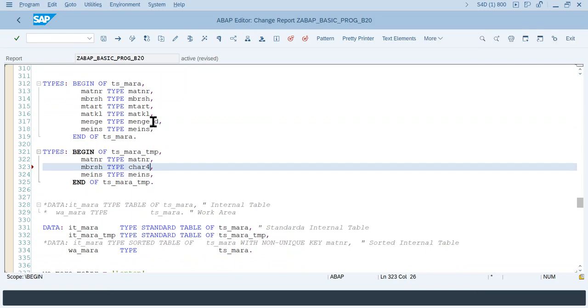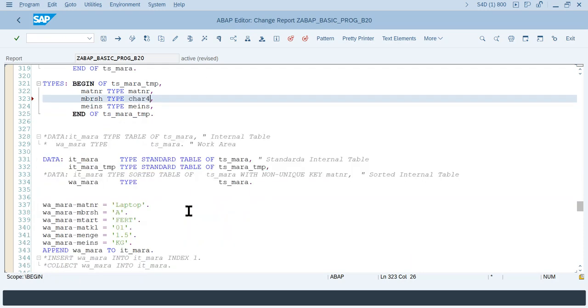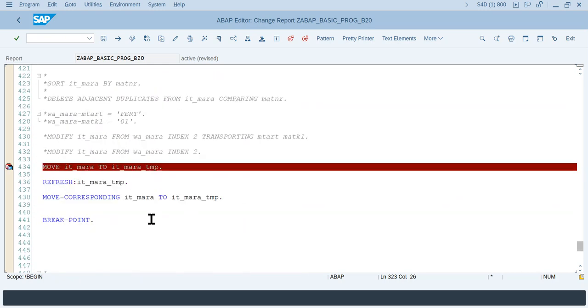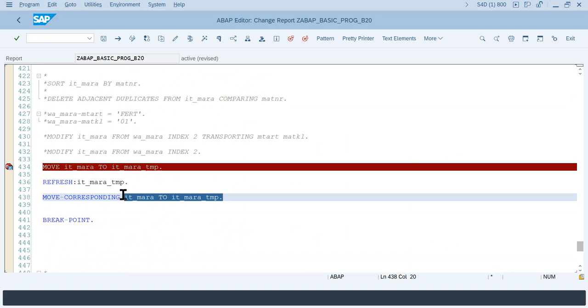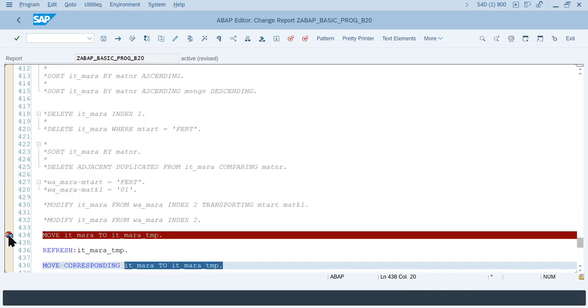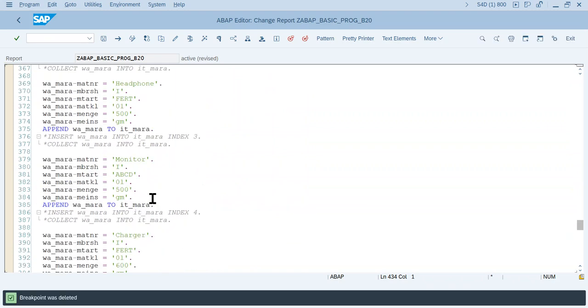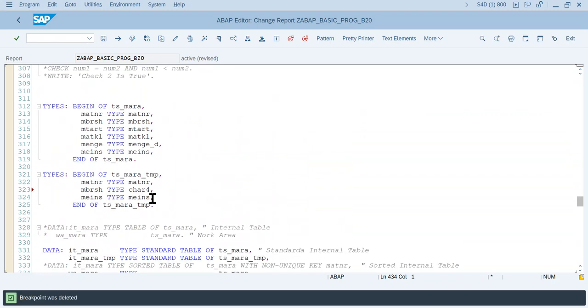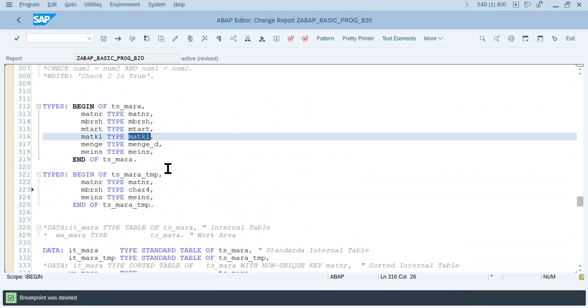So your question is, does this move corresponding compare the data type or not? Yes. It won't compare the data type actually, it compares the column name. Okay. So otherwise what I can do to show you is MATKL, right? I've stored as 01.